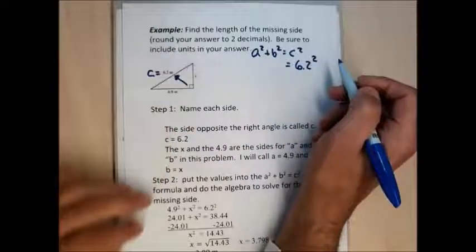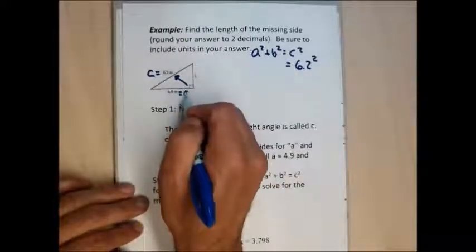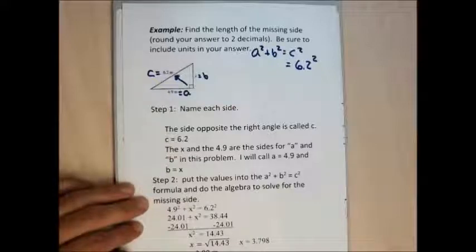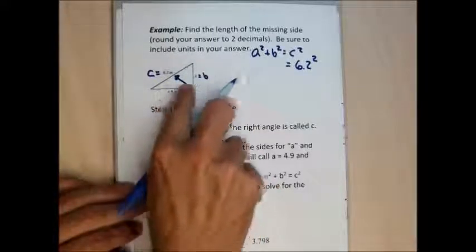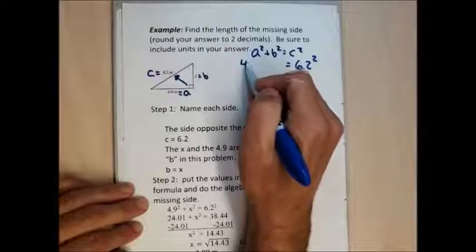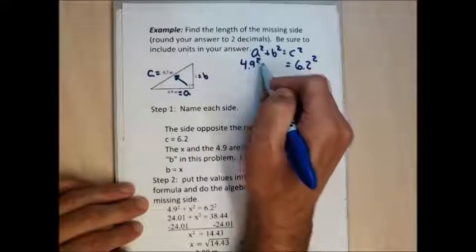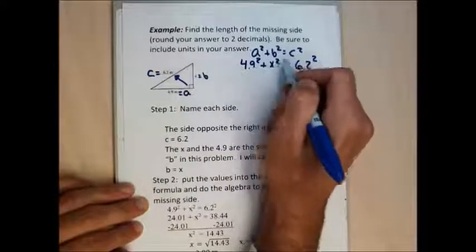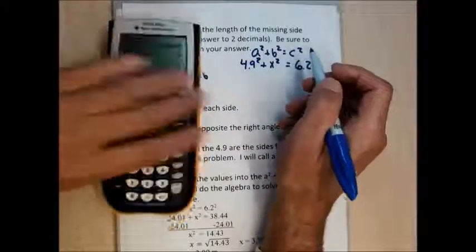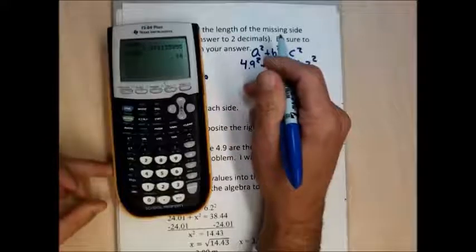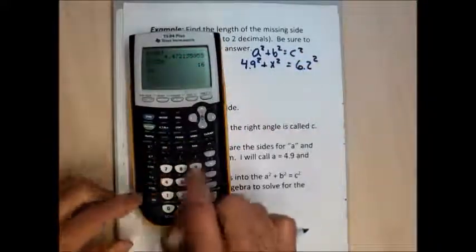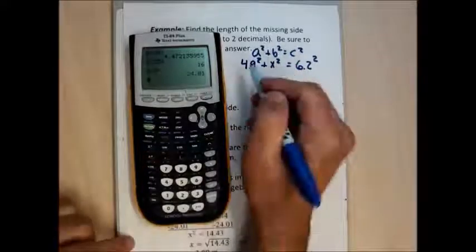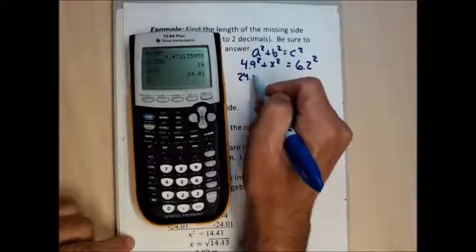The a and the b are interchangeable. Let me call this side a and this b, but you can switch and get exactly the same answer. If I called this side a and that side b, what I'd plug into my formula is 4.9 squared, and then instead of b squared, I'm going to write x squared. And now I'm going to need my calculator to get some of the work done. So on the left side, I need to figure out what 4.9 squared is. So I hit 4.9, then I hit the x squared key. And 4.9 squared is 24.01.